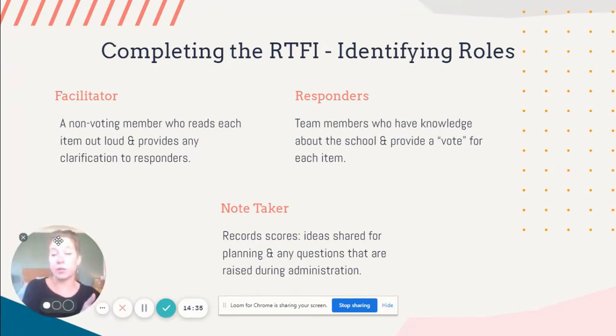We then have responders, okay? These are the team members, typically maybe your building leadership team, who have knowledge around the school building and can provide a vote for each item. And then you have a note taker, and this person simply is going to not only record the scores for the inventory, but they're also going to write down any discussions that happen as this facilitation occurs.